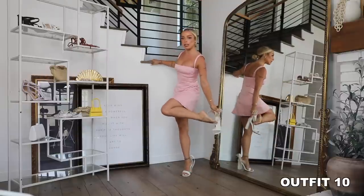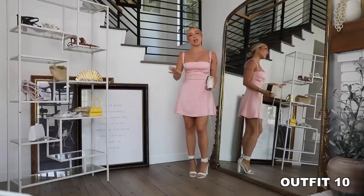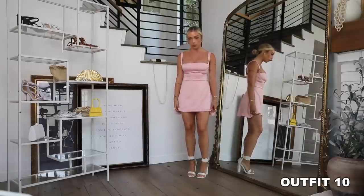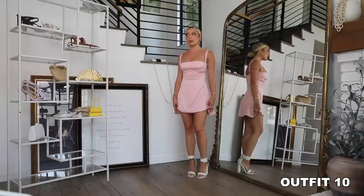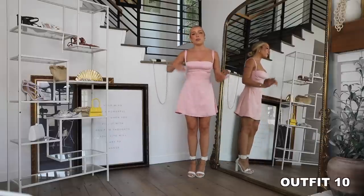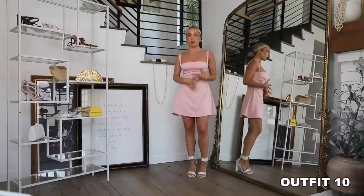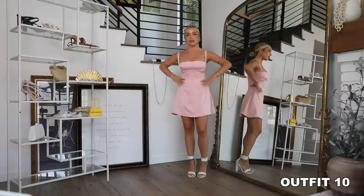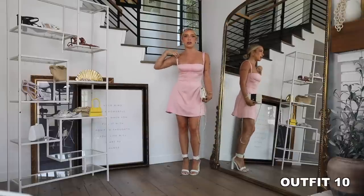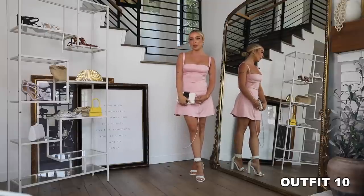This is the last House of CB dress I have. This one is another shortie and I'm putting on these white heels with it. Really kind of just simple and a little bit more casual. I honestly think it would look a little bit better if it was just a tiny bit shorter — I'm 5'4 so it's a little long on me, I think it was meant to be just a little more baby doll-ish. But it's this super cute sweet light pink color, nice and flattering, classic House of CB snatch. White heels, a little baby pink lighthearted moment, and then the black and white Chanel again — we're good to go for a casual wedding.